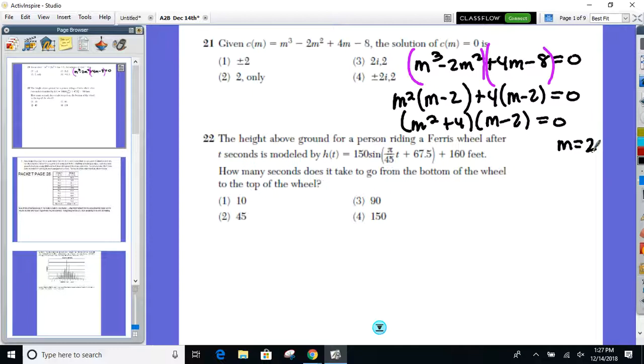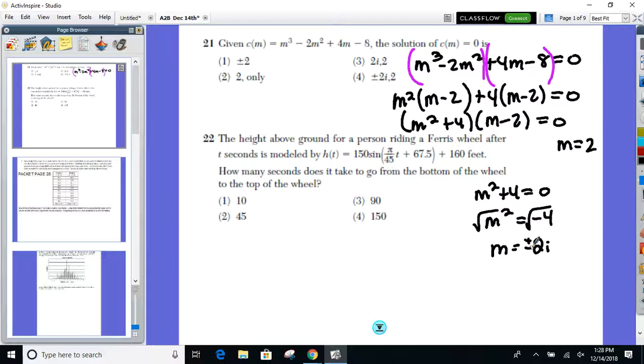Unfortunately, that doesn't help us if you look at your multiple choices. So now we have to solve M squared plus 4 equals 0. What happens when I move the 4 over? M squared equals negative 4. And when I take the square root of both sides, what's the square root of a negative 4? 2i, good, I'm hearing it. Plus or minus 2i. And I told you, this is brutal. You forget to put the plus or minus and just put 2i? Yeah, that answer's there. It's brutal.